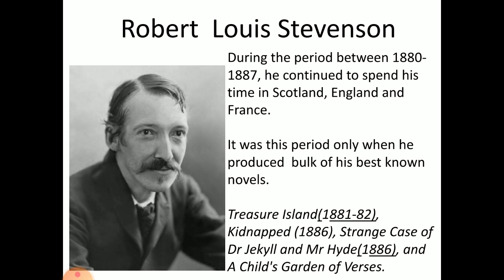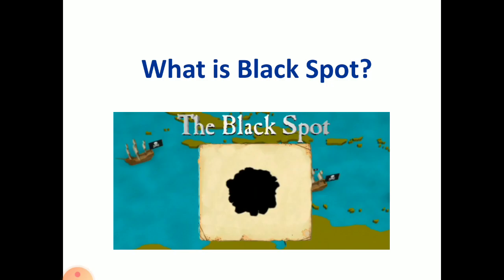It was during this period that he produced the bulk of his best-known novels: Treasure Island, Kidnapped, Strange Case of Dr. Jekyll and Mr. Hyde, and A Child's Garden of Verses. Now, you must be familiar with this work, Dr. Jekyll and Mr. Hyde. You must have heard it somewhere, but today's lesson is different.